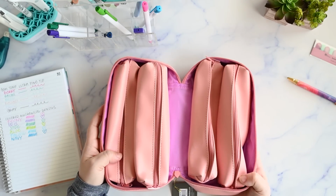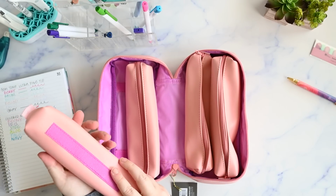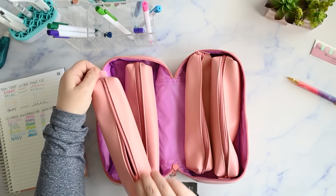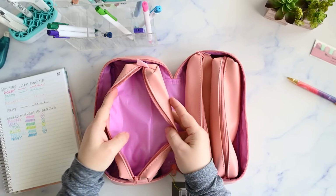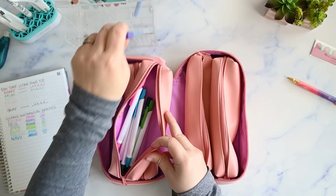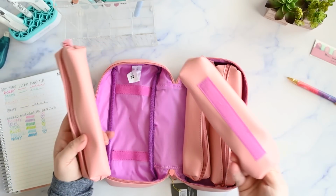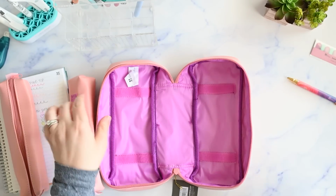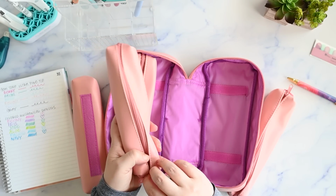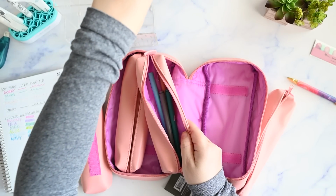And then when you open it, you have your small pencil pouches, and they're velcroed in. So it's got this fuchsia or maybe an orchidy kind of color on the inside, and there's a little tab, and then you can just open it this way, and that's what they look like on the inside. And so you could put all your colored pencils in one like this, and then zip it up, and then you have another one, so you can pull them all out all at once like that. And then put them back in, and you can put all of your gem tone ultra fine tip pens in there.